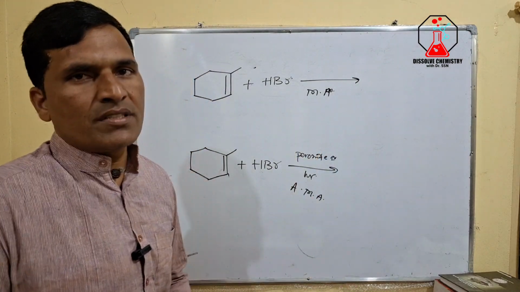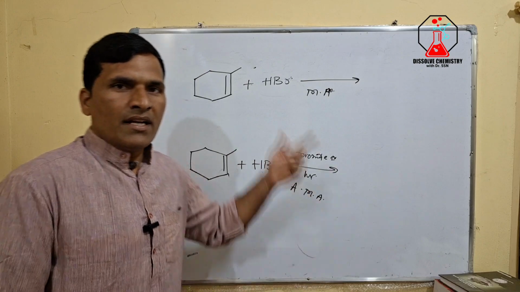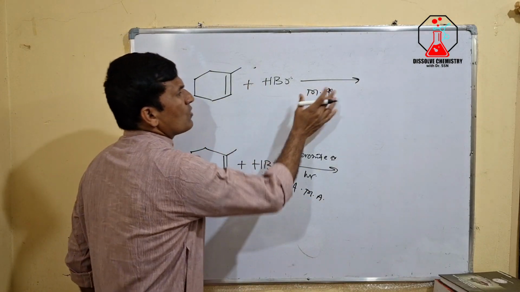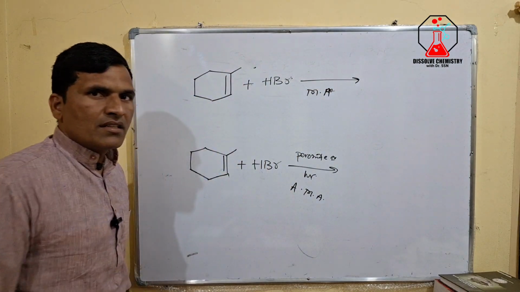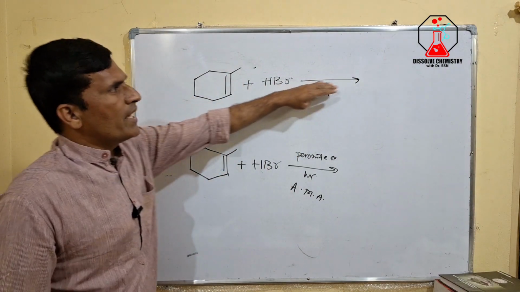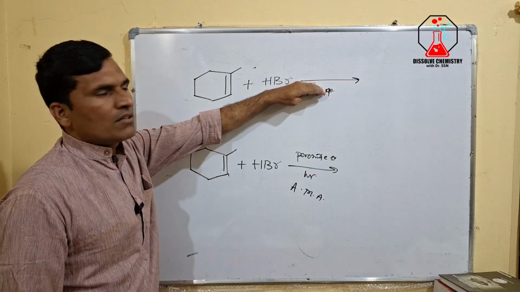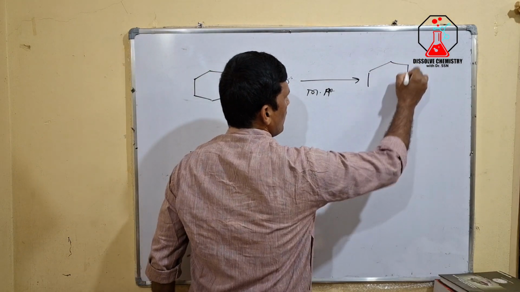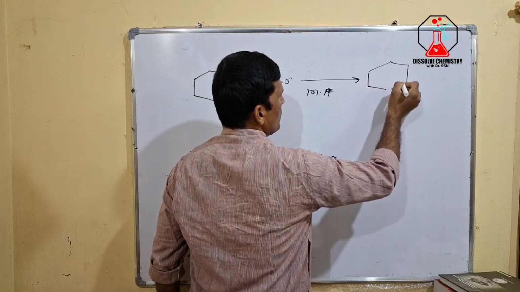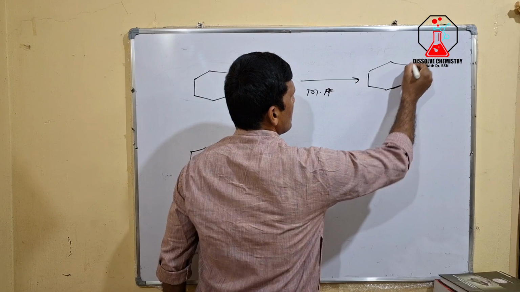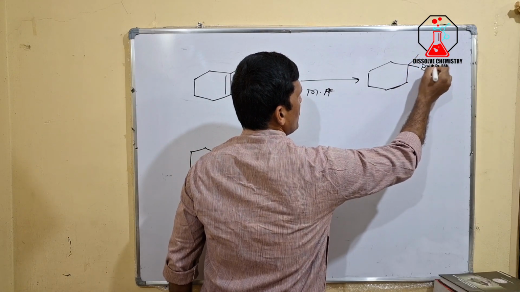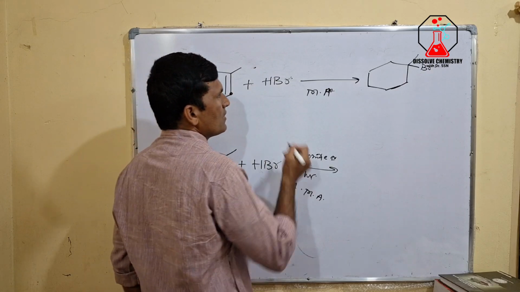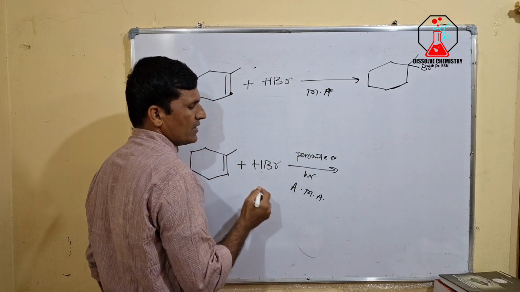In the previous video, we have discussed this in greater detail. Please go through that, then you can understand what I am discussing here. So according to Markovnikov's rule, if there is no condition mentioned on the arrow mark and only HBr is written, then it is understood that this reaction will occur according to Markovnikov's rule. Br is going to add here, and H will go to this carbon. We will see the mechanism also.